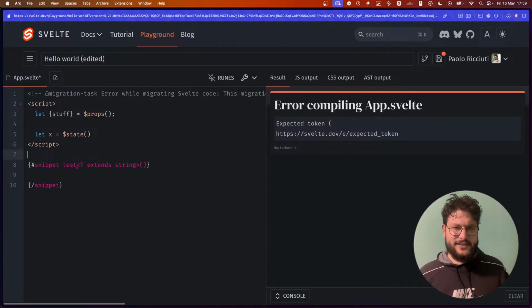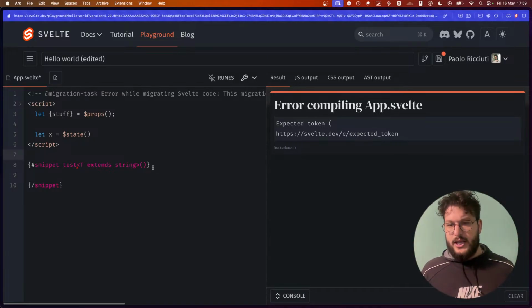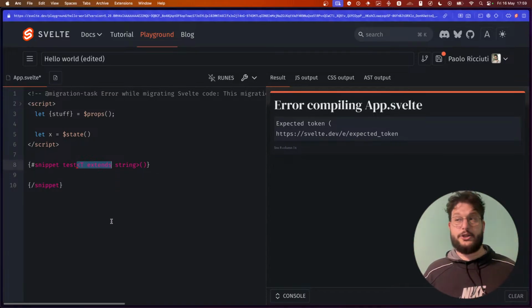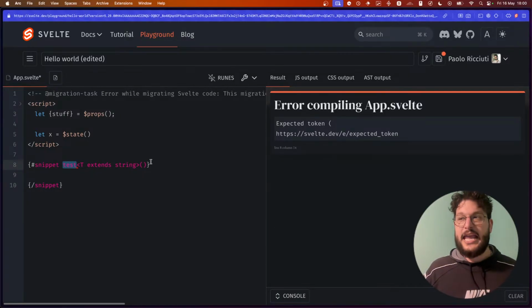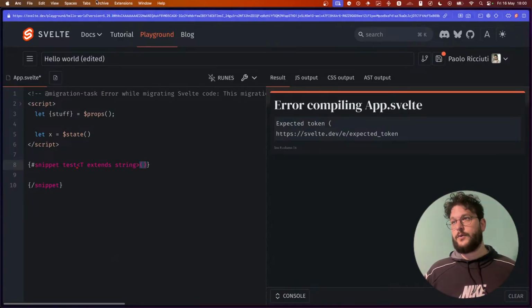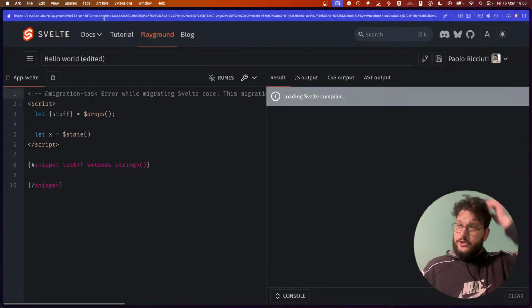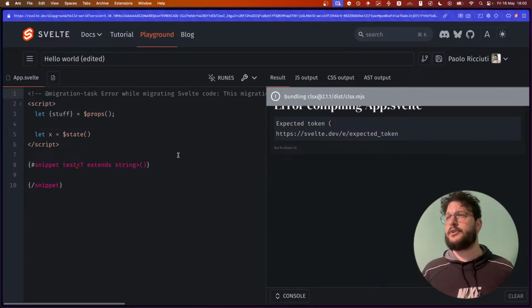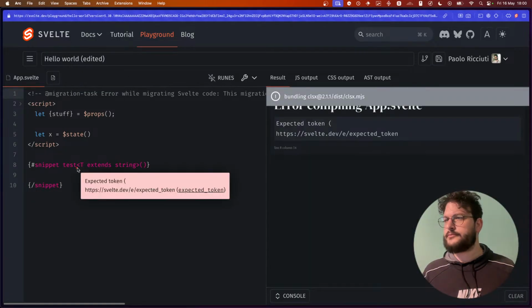Basically our parser did not take into consideration the generics. After the name of the snippet, it was expecting a parenthesis to be there. So now in latest, this actually works, hopefully. Weird. What?